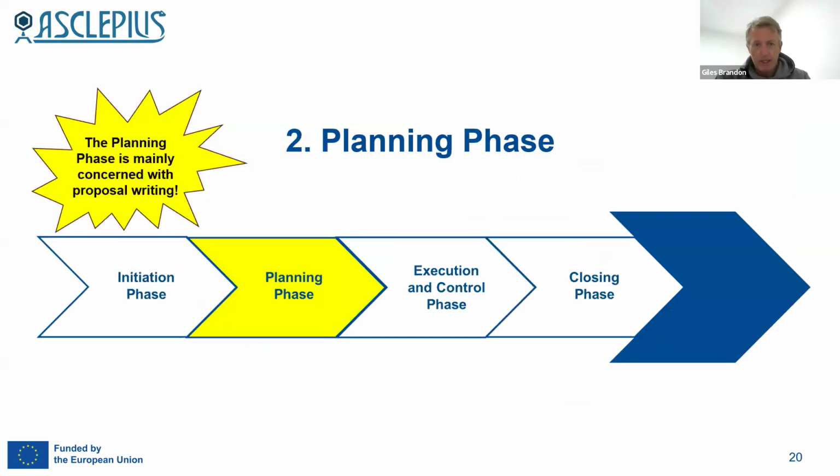Okay, that's enough words about the initiation phase. Let's move on to talk about the planning phase. So look, the planning phase, as I said right at the start, and I've mentioned this yellow star on the left, this is really, really concerned with the actual writing of the proposal. So I'm going to be talking at length about actual proposal writing.